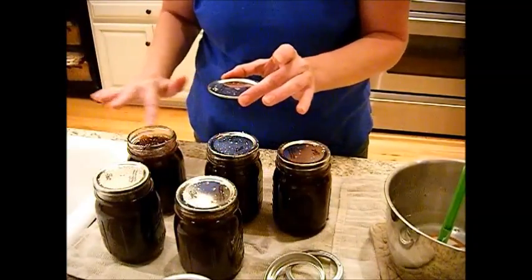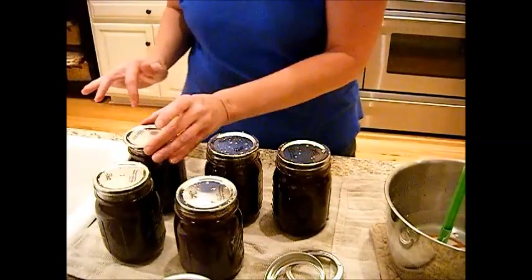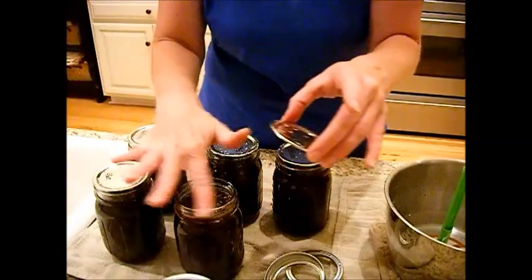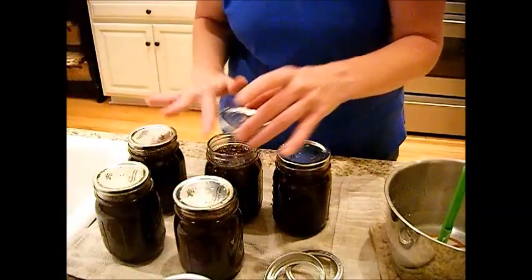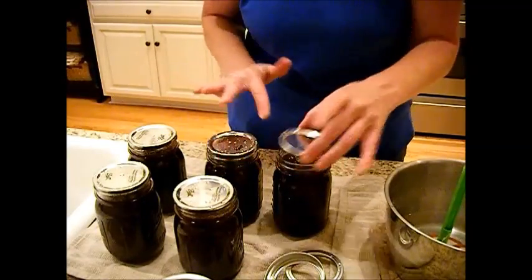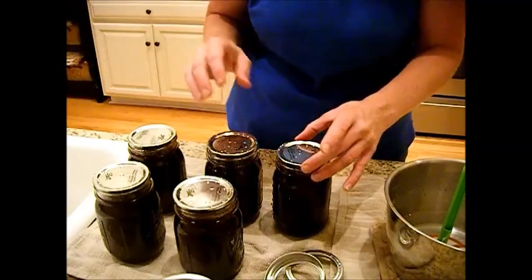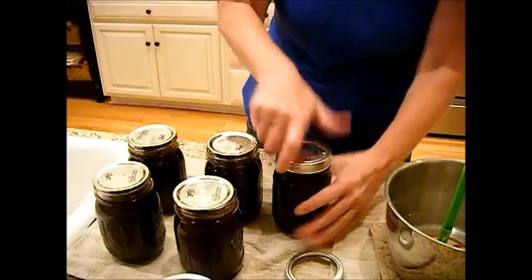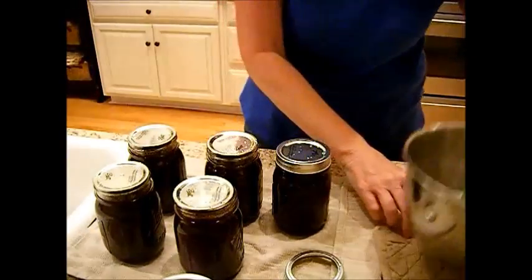So what I'm going to do here is take a little bit of this water and run it along the edge like that. Just a little bit. It likes just a little bit of misting on the edge. This helps ensure a nice seal. Okay, and when we put the rings on, it's so hot.